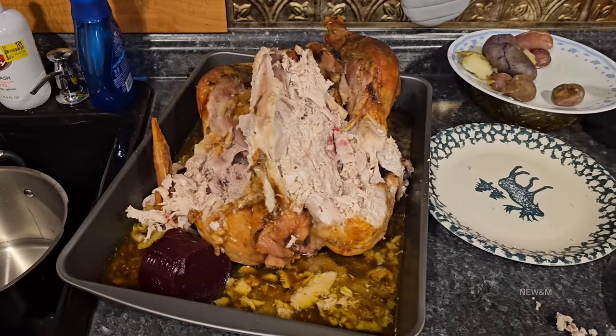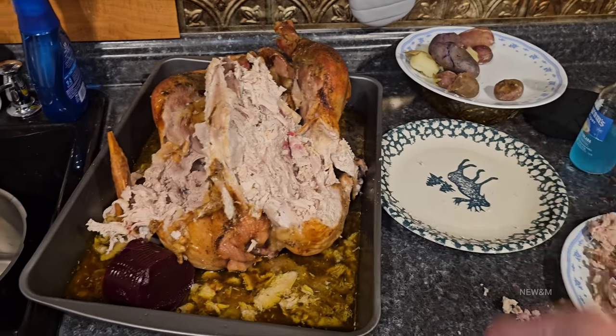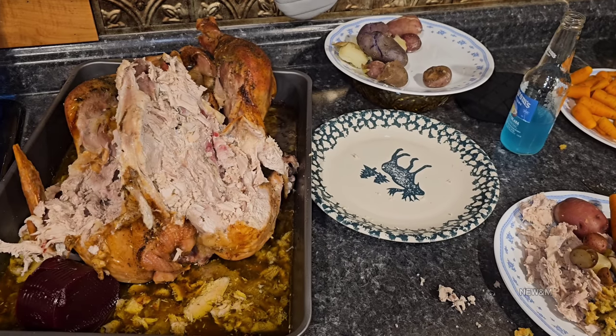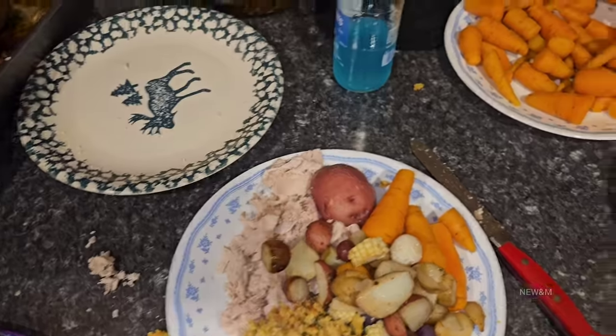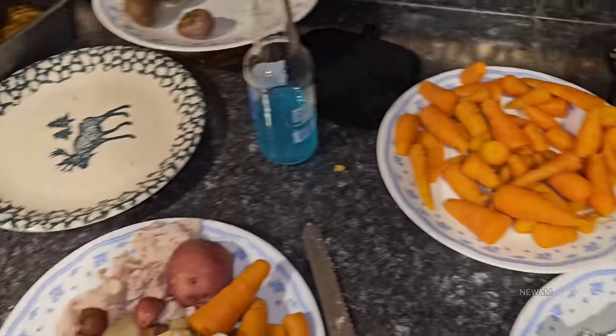That is so much turkey. I'm still picking off. I'm going to try to pick enough to put on this plate. I'm going to put it in the freezer for another day, and I'll eat that with just gravy, or that's good with salt just for sandwiches. Right now, this is the second plate I just made up. I'm just going to wrap it in foil and put it in the fridge so I can have meals the next couple days. I had my grandpa over, and he took home a good amount of the turkey, too.